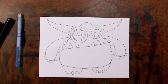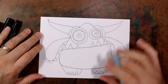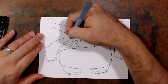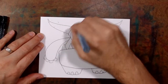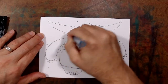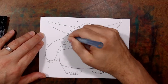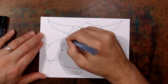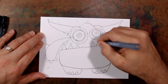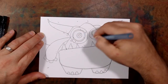So I use this thinner pen just to establish the drawing, and then I can take my eraser and erase. I do want to be careful because wherever I was last is going to be wet, and I could end up accidentally smudging the ink, which has happened before. That's one of the reasons I use the thinner pen at first, because it dries a little bit faster. As I erase, it kind of rubs off a little bit of the ink. And I mentioned yesterday, that's why I don't start off with the big fat pens first. If I do the thin one, then I can do all my erasing and then go back and thicken the lines.